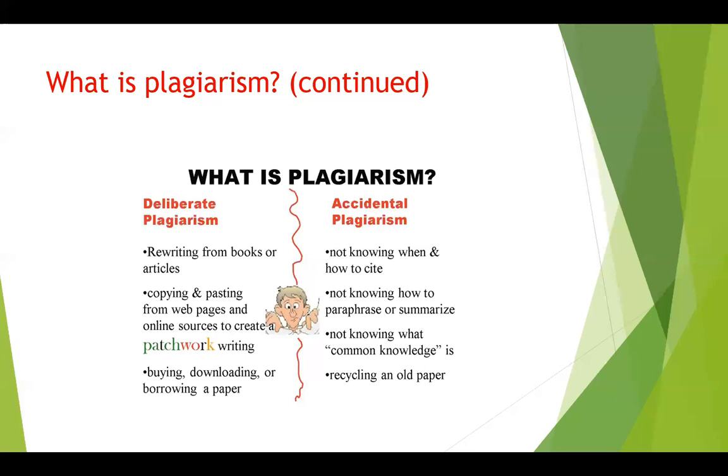But also, and here's the scary part, there's accidental plagiarism, where the student didn't realize they were plagiarizing. And this occurs if the student doesn't know when and how to cite, when a student doesn't know how to paraphrase or summarize a source properly, when a student doesn't know what common knowledge is, and also recycling an old paper. In other words, the student plagiarizes himself.